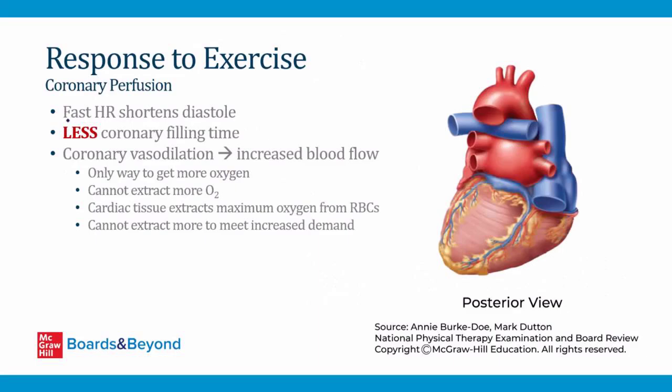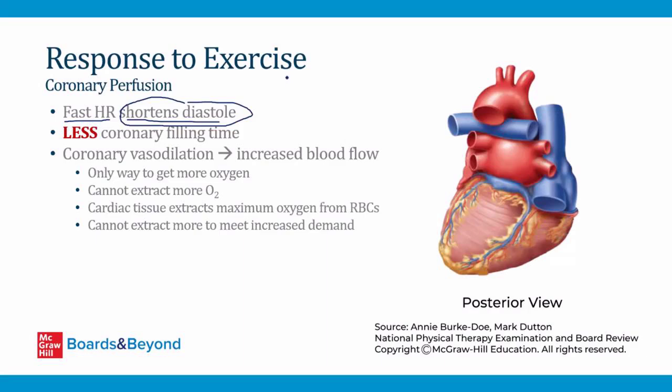Another thing that happens with exercise is the heart rate gets faster. We've already talked about this. And one consequence of a faster heart rate is that the time the left ventricle spends in diastole shortens and becomes less. This allows less time for filling of the left ventricle with blood. And so this is why I said earlier that the effects of exercise on end diastolic volume are variable. That's because you have some things like more preload, which tend to raise the end diastolic volume. Those things are going on. But at the same time, diastole is shortening, and that tends to limit the end diastolic volume.